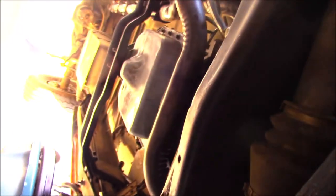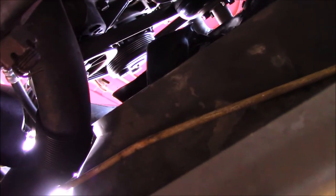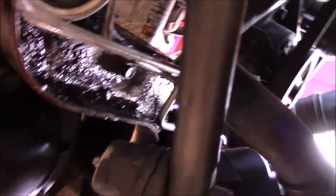Hey, and I did get a transmission installed. There's just no transfer case, drive shafts, or none of the electrical. It's just a transmission right now. So I've got a lot of work on my hands today, so I'm going to try to cut this video a little short. I think I'll pretty much get the gist. I'm going to get that hose clamp on, and then I'm going to go over filling, and then we'll be done. Alright, so real quick, I want to talk about filling.